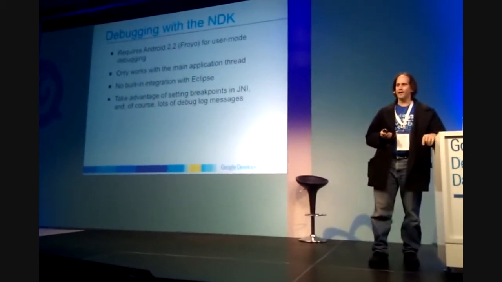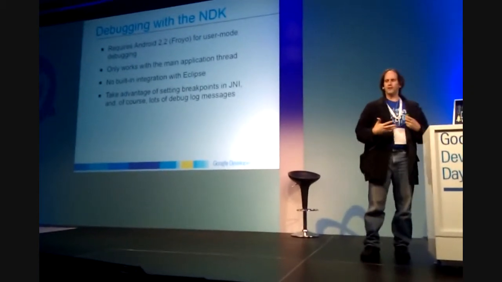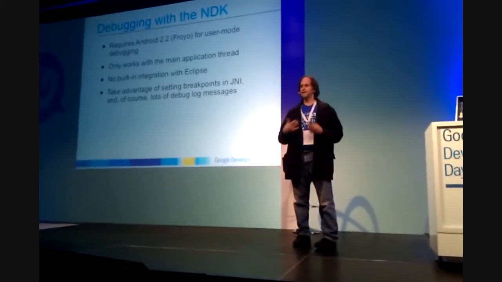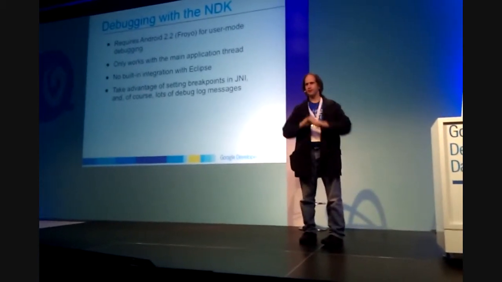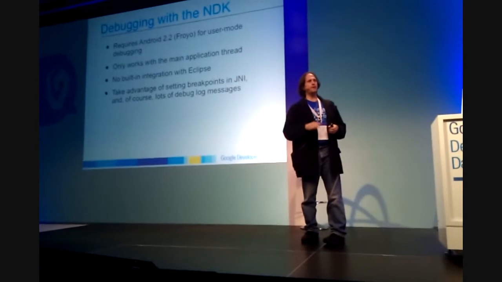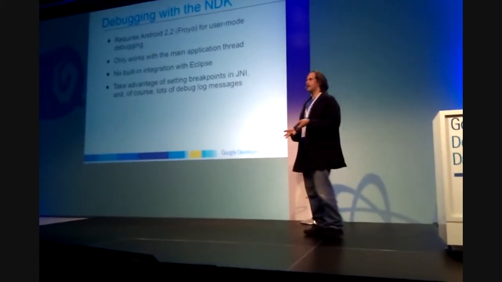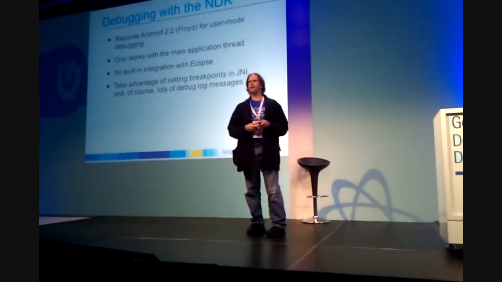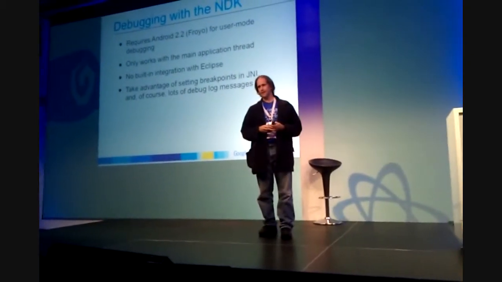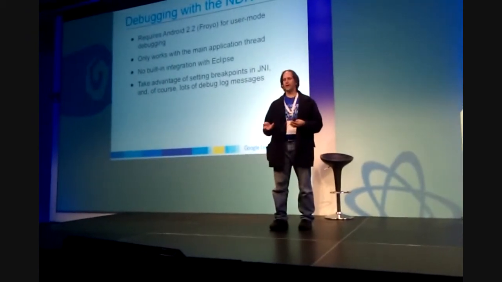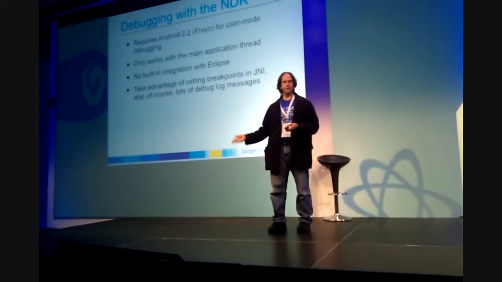So debugging. Everyone was excited about the announcement that Android 2.2 supported user mode debugging in the NDK. But there is a limitation. It only works with the main application thread. So if you're writing a multi-threaded application, it's not going to do anything that we're supporting probably. So unfortunately, we still are going to have other ways of debugging. And there's no built-in integration with Eclipse either.